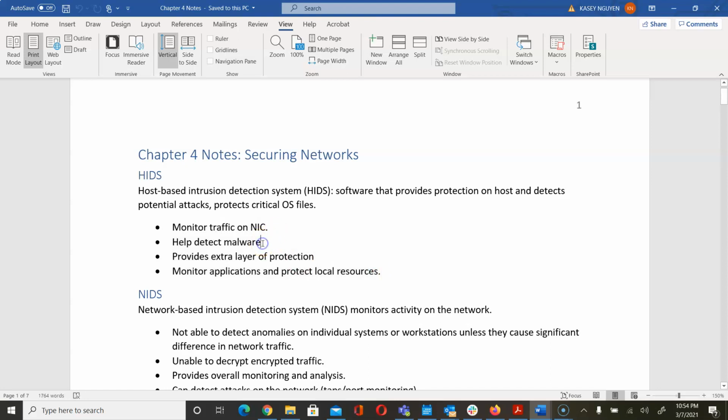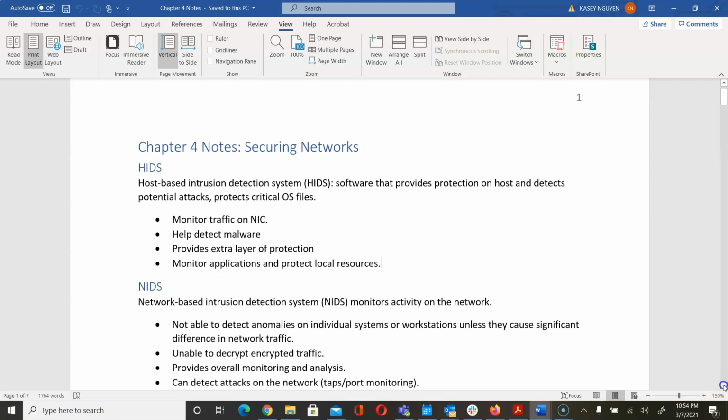They are supposed to address malware. They look at additional protection, including updates to reduce vulnerability for the system, along with protecting the local resources, your storage, your files, and the system files.